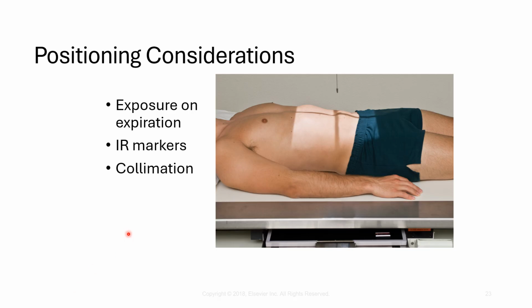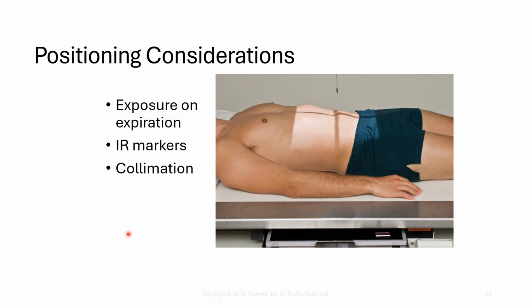As far as positioning considerations, we try to make the patient as comfortable as possible. Typically, we give them a pillow under their head. Sometimes you can put a pillow under their knees for support. One of the biggest things with abdomen is really careful breathing instructions. So with chest, we always did the patient on double inspiration, and then they held their breath. And the marker was placed up on the left side. With abdomen, the marker is down and on the left side, but the breathing for an abdomen is actually exhalation.